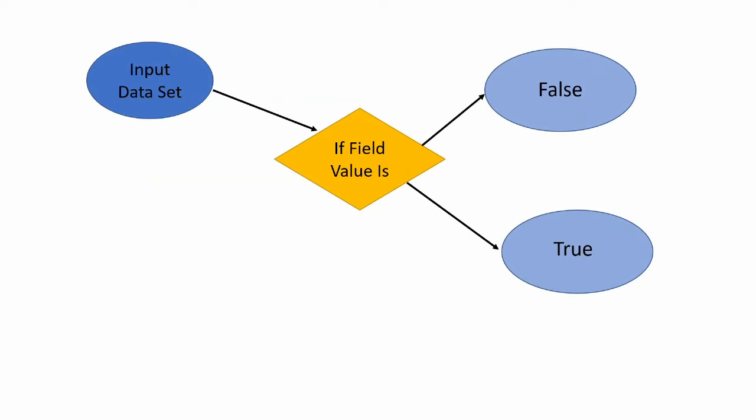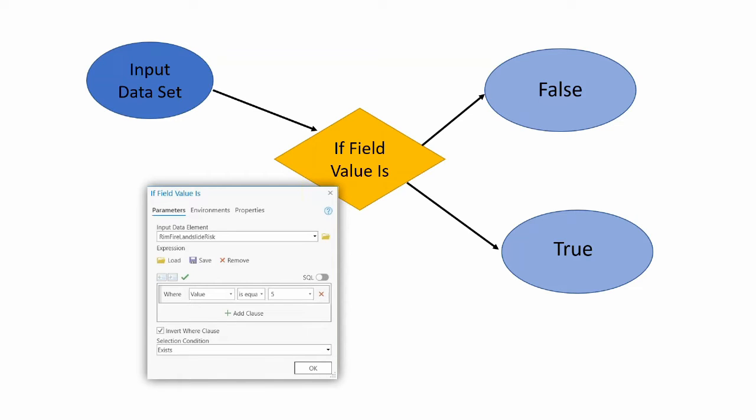Here's an example. The field value tool checks if the input data has a particular value in an attribute. And we can see here that we have our data element being that input data set, and then we're really just fine tuning and saying, I want to extract that number 5 value. And in this case, it's saying, I want to extract the landslide risk that equals number 5, which is the most critical. And then if that selection exists, I want it to do one process. If it doesn't exist, I want to do something completely different.